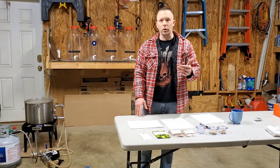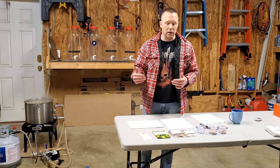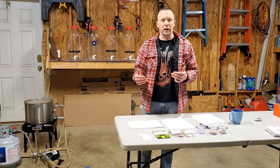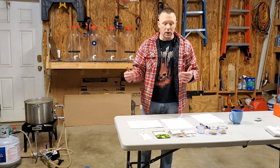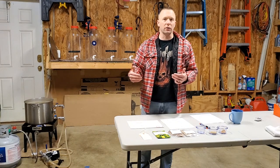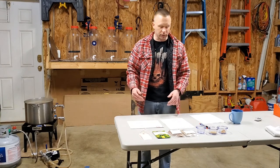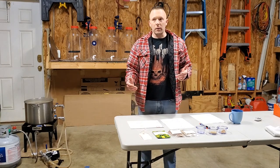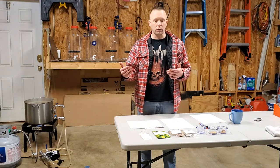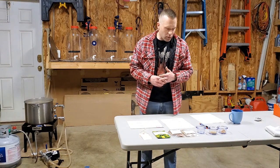This is my first clone brew, or at least the first recipe design of a clone brew that I've made. I've been brewing since 2003, give or take, off and on. I've had a couple of gaps in there just with, you know, life. I have yet to actually design a clone brew recipe. I've done some recipes, but not a clone brew, trying to actually target a specific beer off the shelf. So again, this is a local beer. You can get it around here. I searched online for clone brew recipes. Nothing out there, so I was like, well, what the heck, I'll go for it.